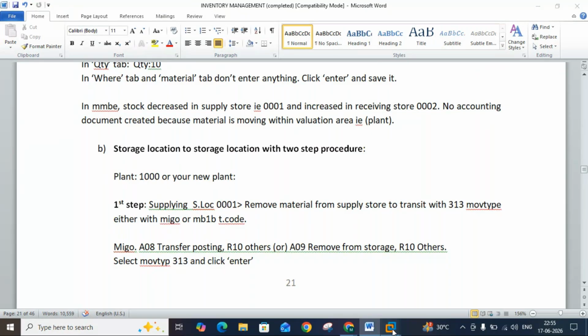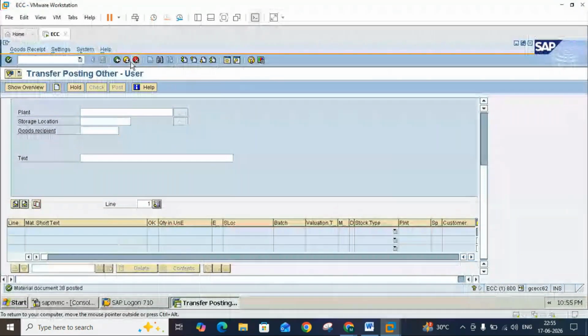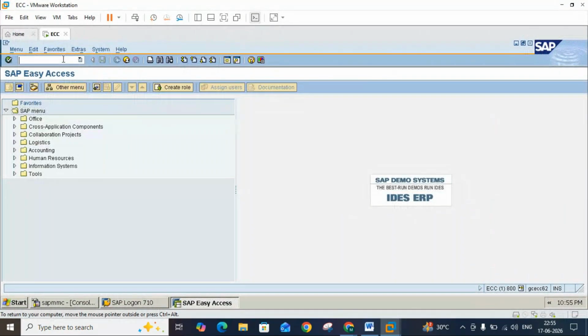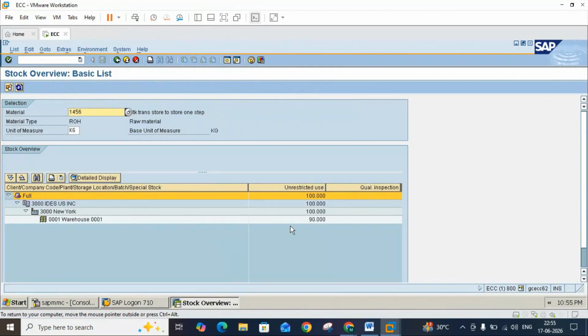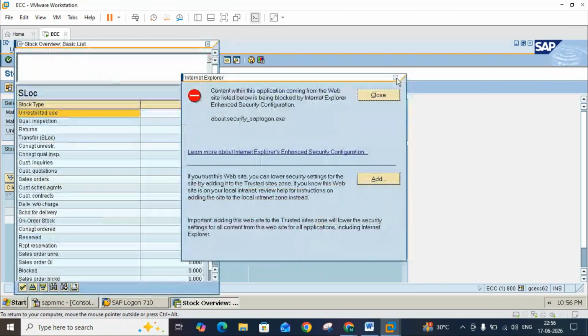I will show you in MMB now. Material 1456, execute. See here, out of 100, the stock has decreased to 90.